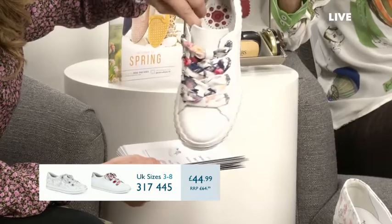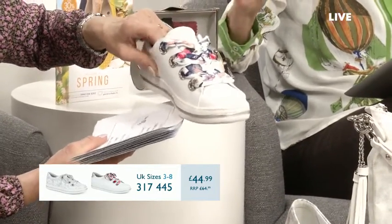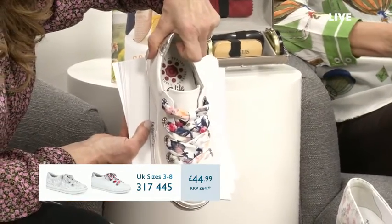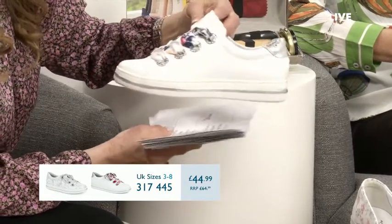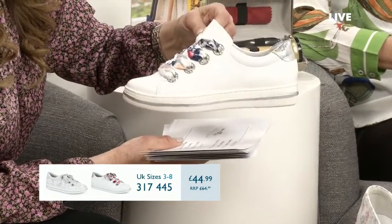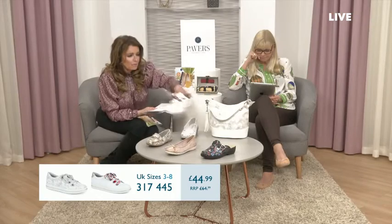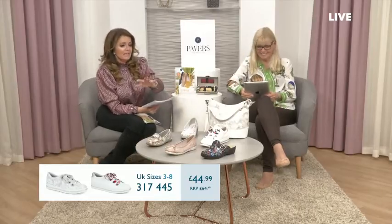$1 million, this one. Very dear. How much is that, Debbie? That's very, very designer. This one is $44.99. It has a little bit of leather where the Real Life star is at the back there, and the rest of it is just white, clean finish. I think these are so on trend. They're absolutely gorgeous, especially with that ribbon as a lace. Really beautiful. I love that one. That's probably my favourite on the table, apart from the little lacy one.